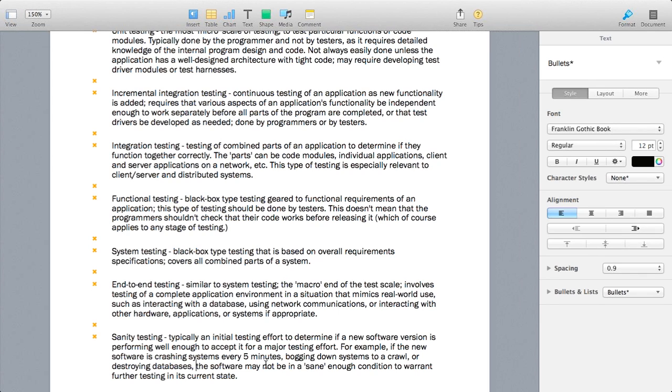The software may be not in a sane enough condition to warrant further testing in its current state. Got it? So this is known as sanity testing. This sanity testing is done on all the software which you installed on the operating system or on any application. Got it? So we call it sanity testing.